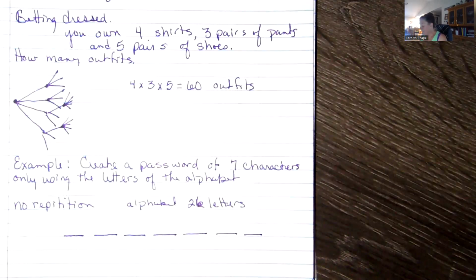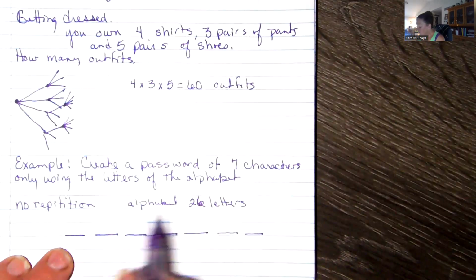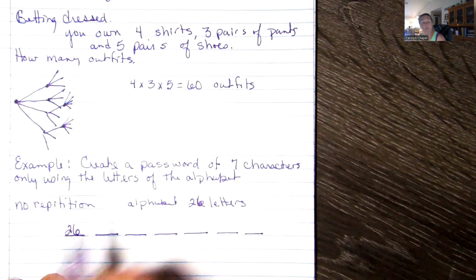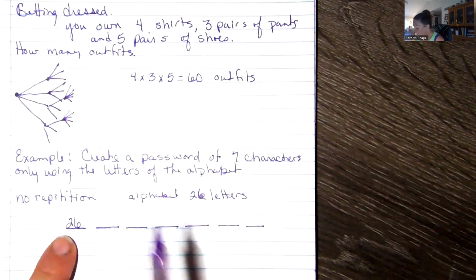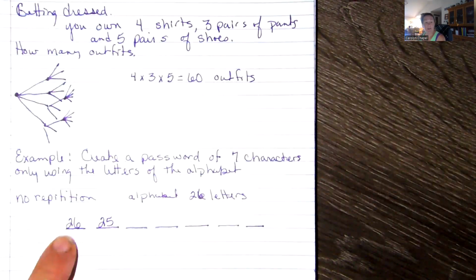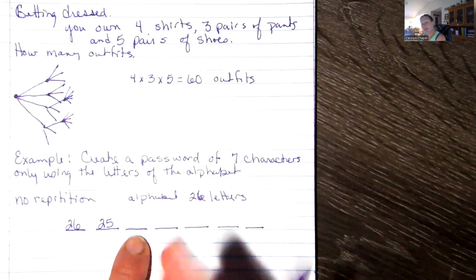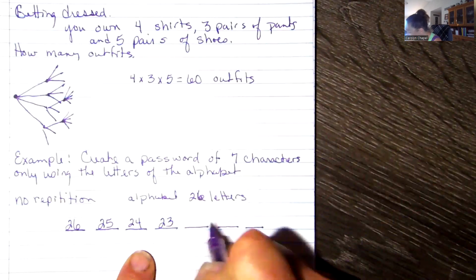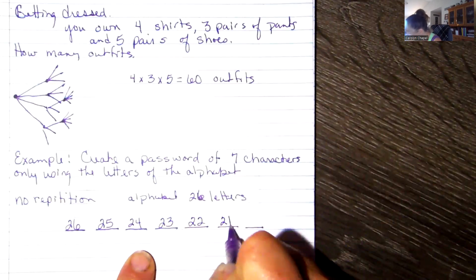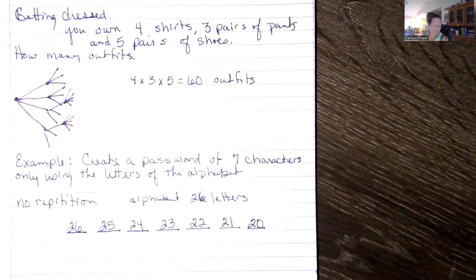And we're going to try to say, okay, for the first task, I have 26 options open to me. So if I were drawing a tree, I'd have 26 branches, one for each letter of the alphabet. From there, for my second choice of that second letter, I only have 25 options because I'm not allowed to repeat myself. And now I can't use any of the first two, so I now only have 24 options, and 23, 22, 21, and 20.